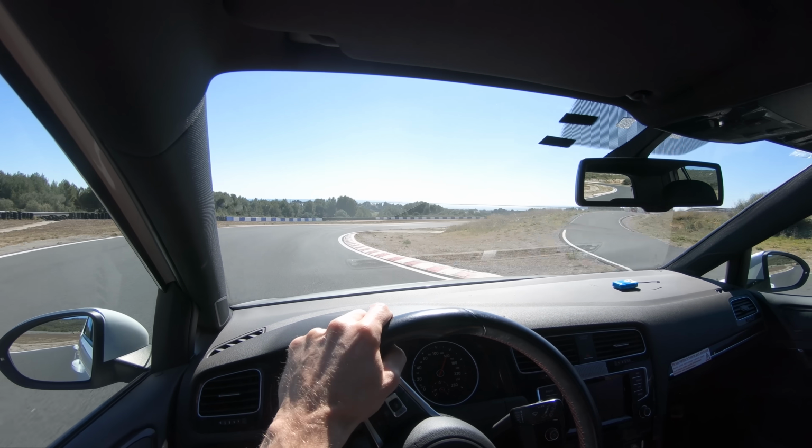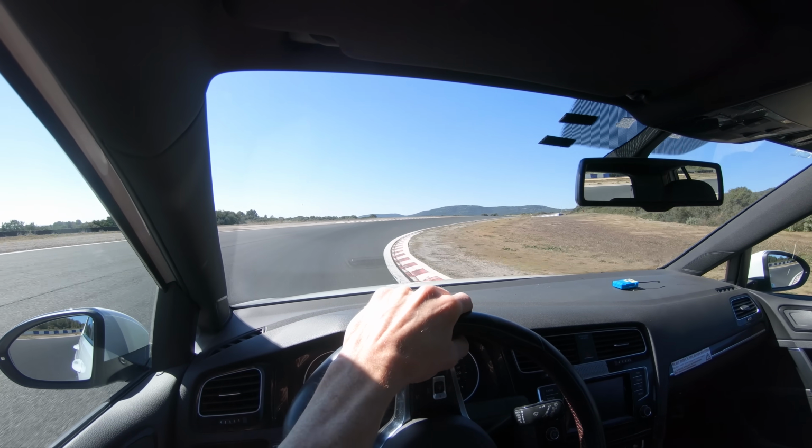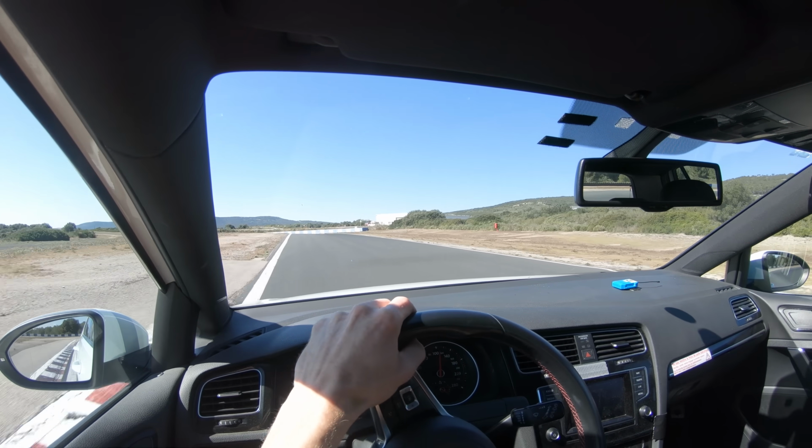If I was going to be negative about it at all, I think maybe on the very fast corner, which I've just gone round, at the very top, I mean it's a 100, 110 mile an hour corner, you just maybe lose a little bit of the detail you got through the steering with the Asymmetric 3, but it's rounding off the circuit more, which I'll come to NVH a little bit later in the video, but this is probably a result of the improved comfort of the tyre. So definitely an improved tyre.